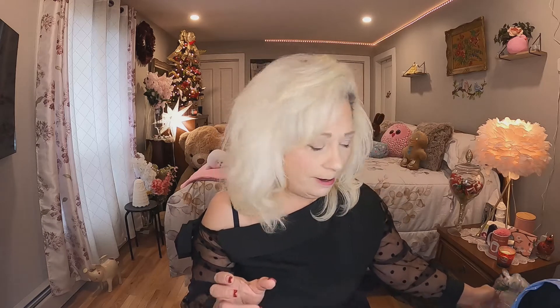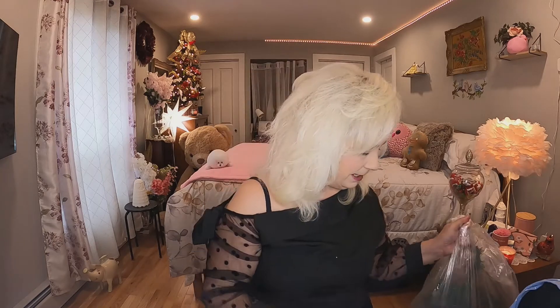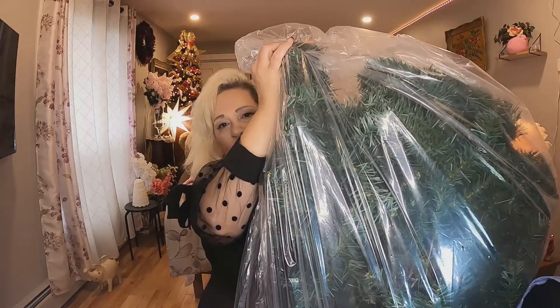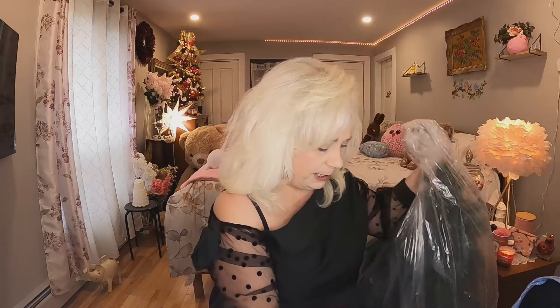So I bought another tree — I'm not going to take it out of the bag, I'll just show it to you in the bag, but I will show you all of my trees decorated. This one will be going in the dining room and it's pretty big — I believe it's taller than I am. That was $24. I mean, $24 for a Christmas tree! They had tons of trees there in every color except for pink — because if they'd had a pink tree I would have had a pink tree in this bag and not a green one. Anyway, that's the end of the haul. I'm going to go try that stuff on and I'll be right back.